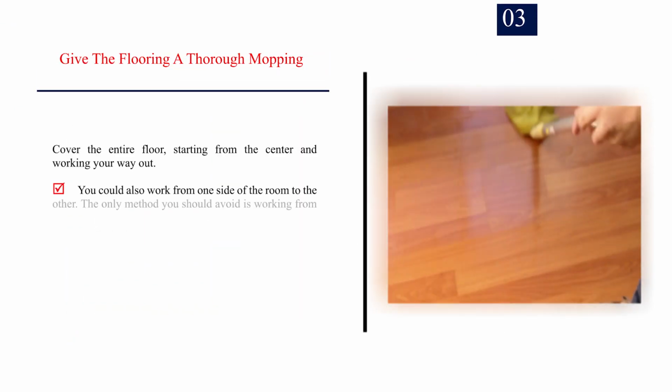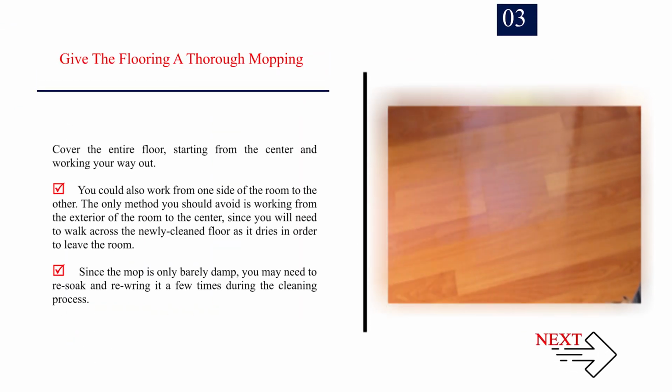Number 3. Give the flooring a thorough mopping. Cover the entire floor, starting from the center and working your way out. You could also work from one side of the room to the other.